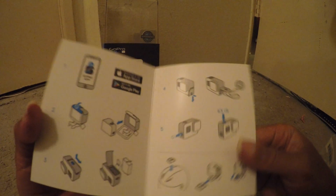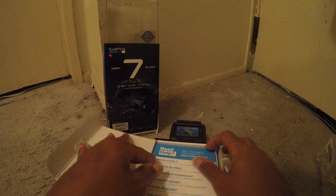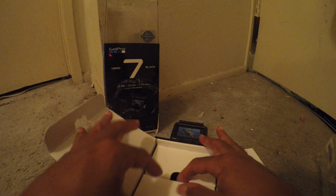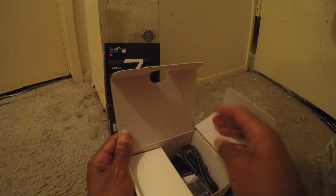You got this. Need help? I don't. GoPro Hero stickers. And this. GoPro, what is this? Important product book. You got your sticky mounts. Sticky mount. Look at that. Sticky mount. Let's see what else.